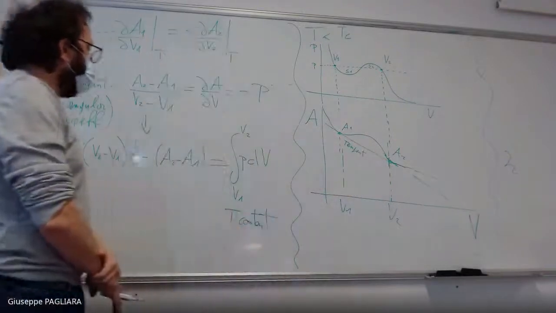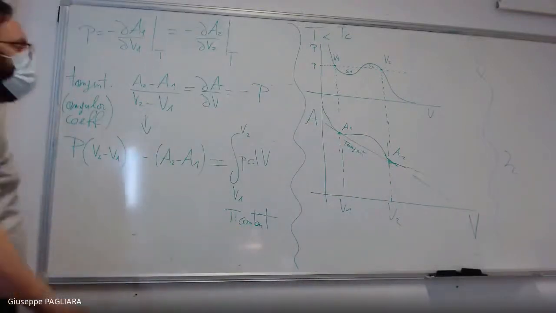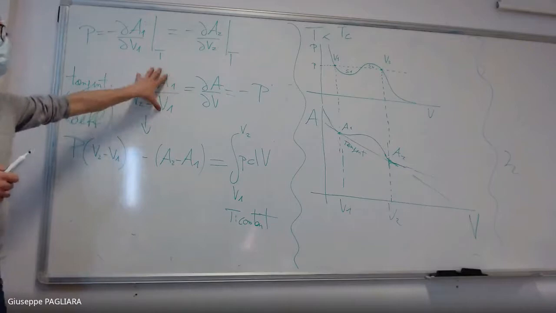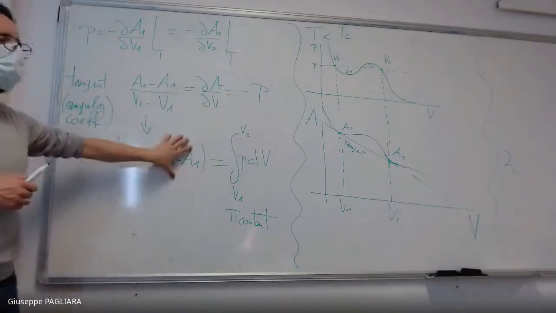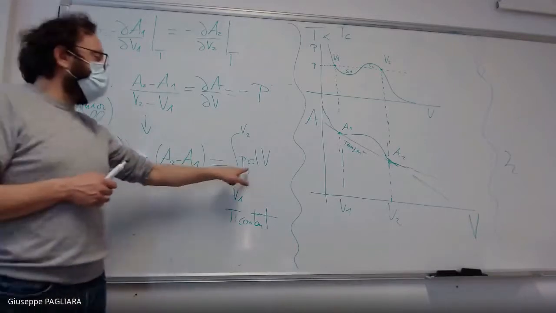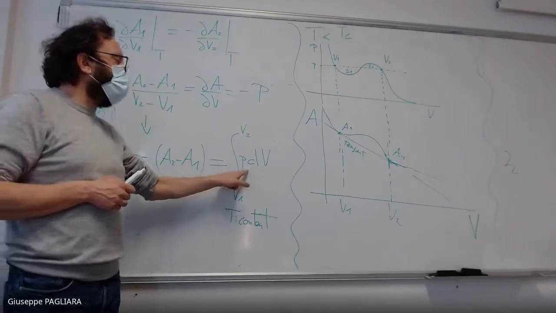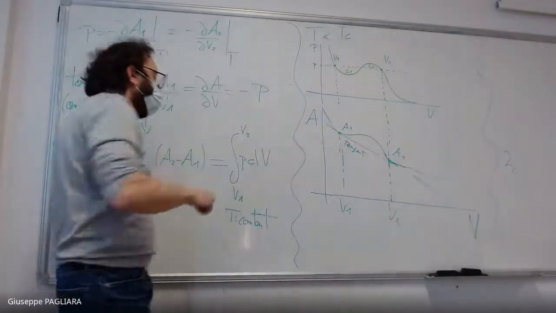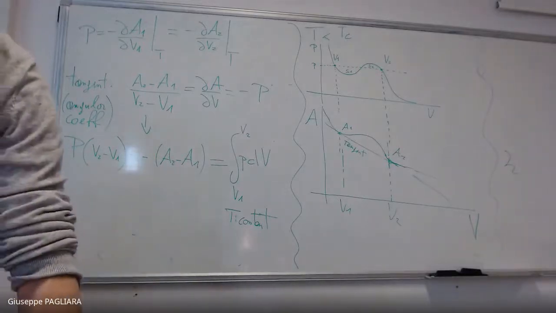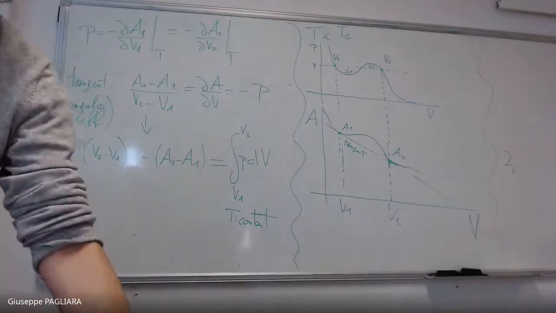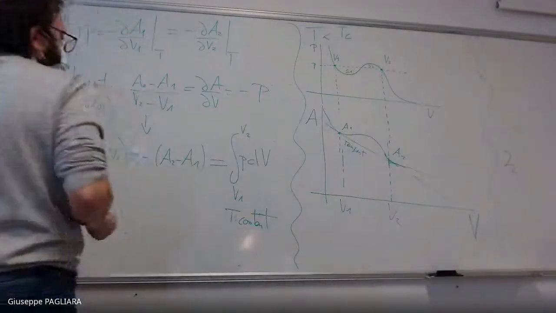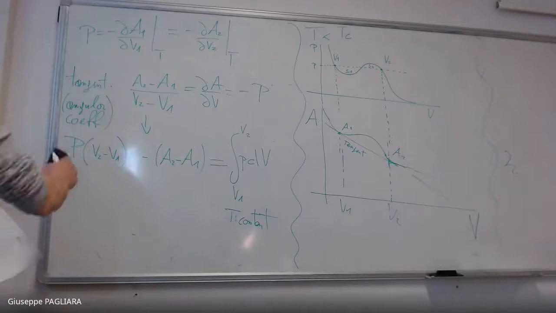Now this line tells me that the angular coefficient of this line, which is minus the pressure, is provided by this formula. So I get that this is equal to this. But for what I said before, the Helmholtz free energy can be computed from the integral of the P curve in the PV plane, so this integral here, along the isotherms. So now I can conclude the following, which is just a graphical construction.